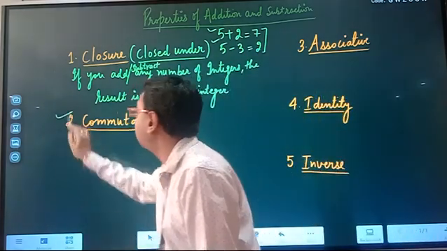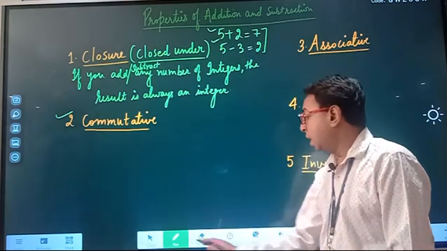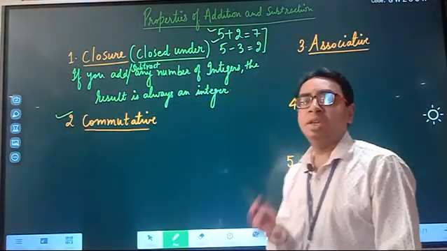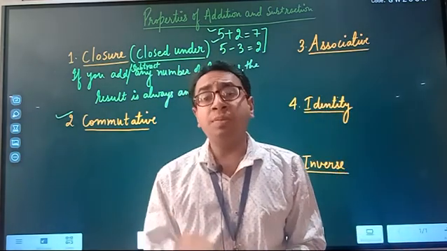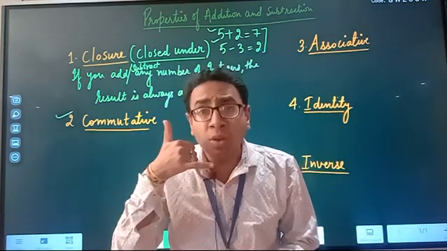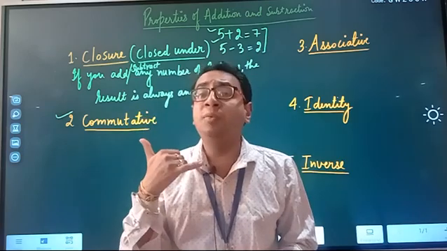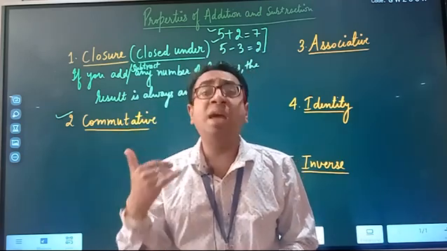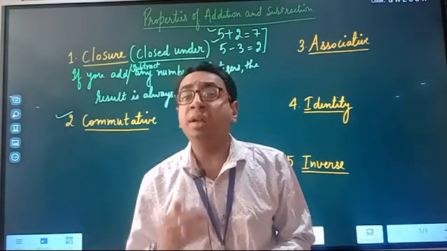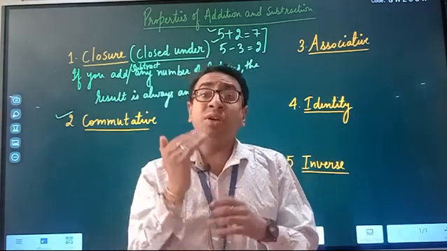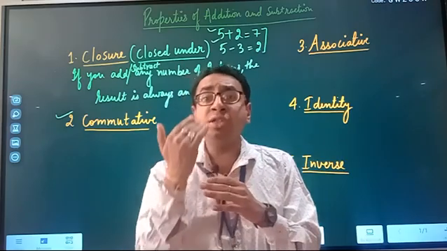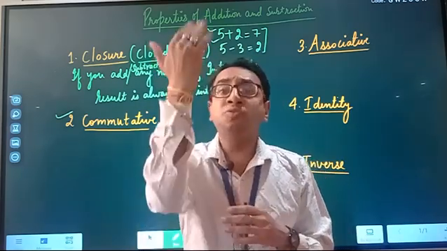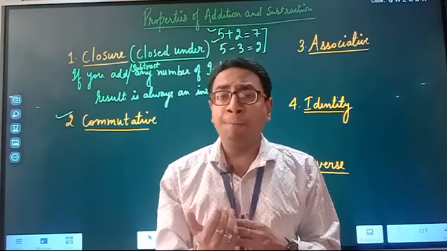Next important property is commutative property. Understand the meaning of communication. What do you mean by communication? For example, I'm on a call. If I say hello, the person on the call would definitely reply with hello. And if I ask him how are you, definitely he would reply, I'm fine, thank you, you tell, etc. So what is happening here? If I'm talking to somebody, somebody is also talking to me. If A is talking to B, B is also talking to A definitely.